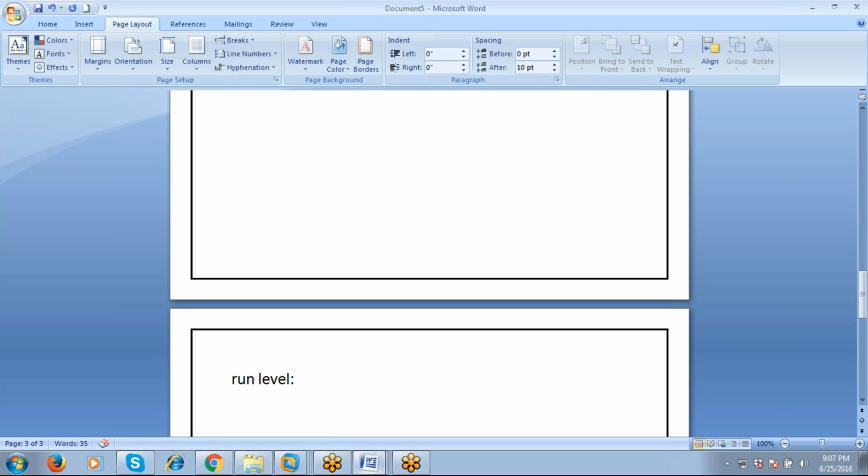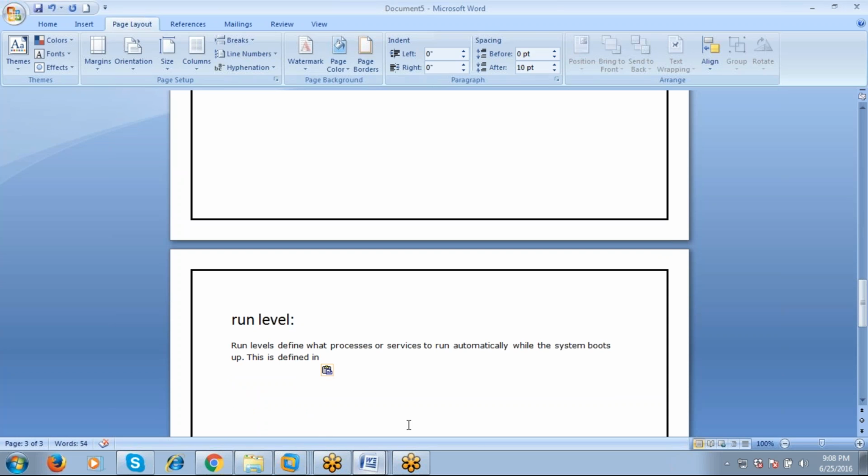Same in Linux also, run levels. So what is a run level generally? You define what process or service should run automatically whenever you boot the Linux operating system. Example, I am just starting the Linux machine, right?